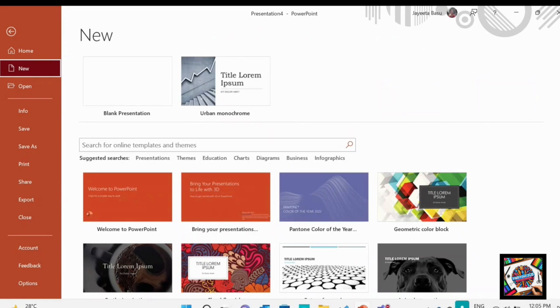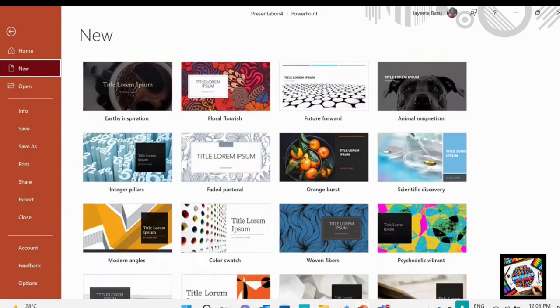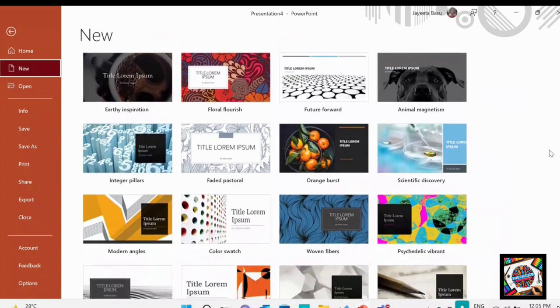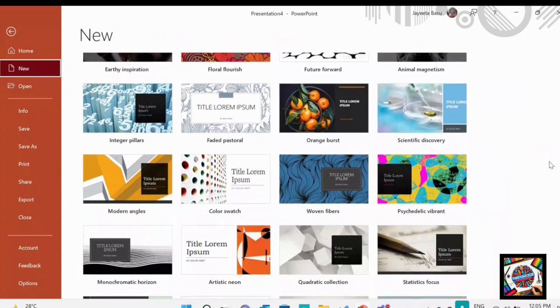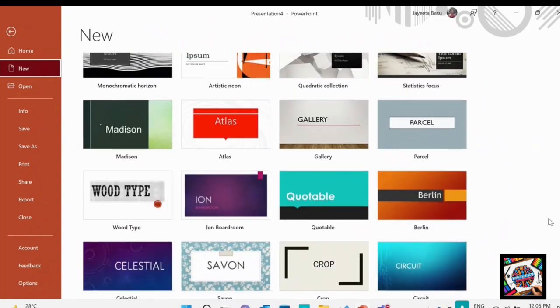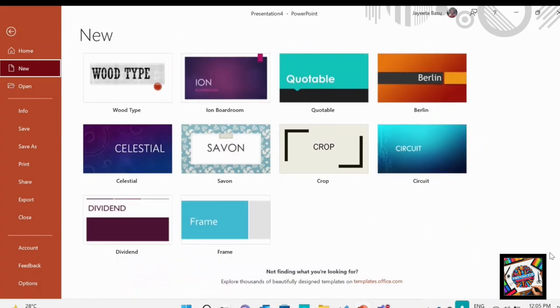For example, you see there are different themes like color of the year, floral, modern angles, color swatch. So there are different themes which are available for your use, and you do not have to design anything.